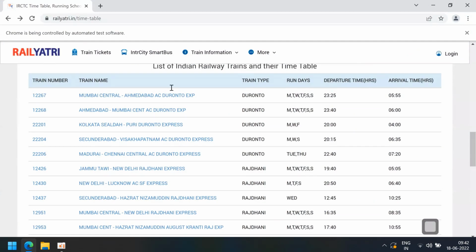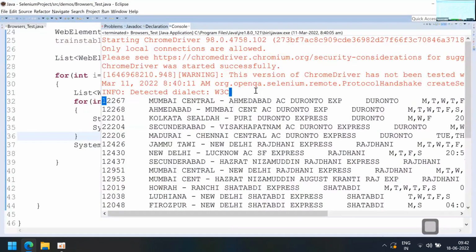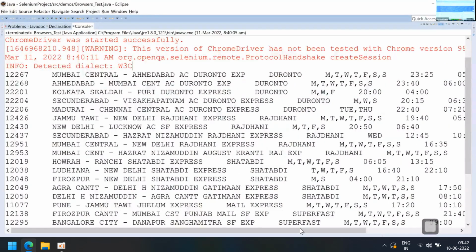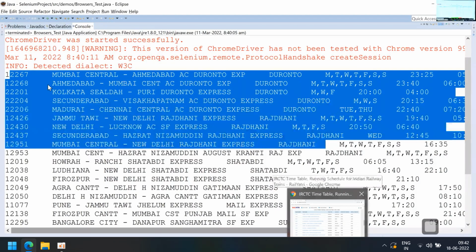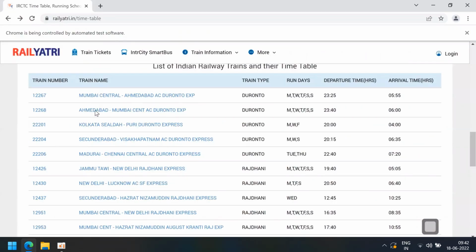You printed in a vertical manner, no? Not aligned. Okay. No, I'm printing line by line only, right here. Maybe he is asking to have the same format as IRCTC, as it is. As it is meaning, looking like a table? Why do you require that? Why do you need that? I'm just asking, sir.